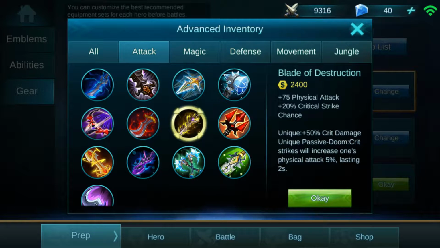Blade of Destruction. Next item, 75 physical attack, 20% critical strike chance, unique passive, 50% crit damage. That means you do another 50% crit damage on top of what your crit damage normally would be. The next unique passive, Doom. Crit strikes will increase one's physical attack 5%, lasting 2 seconds.